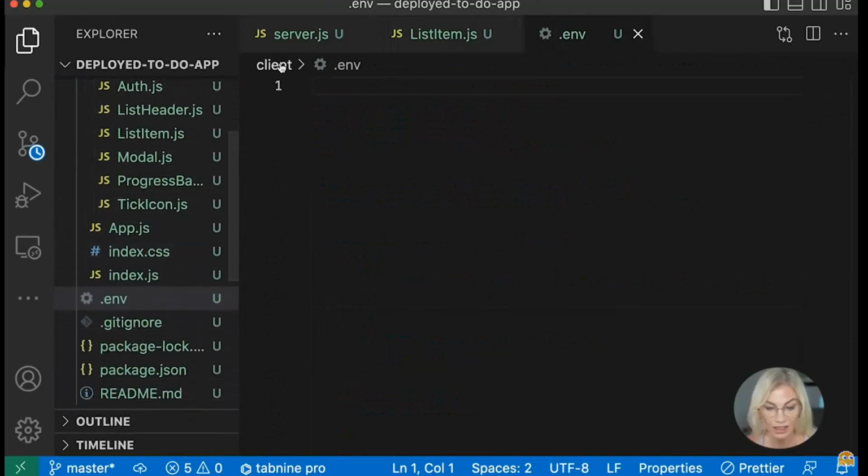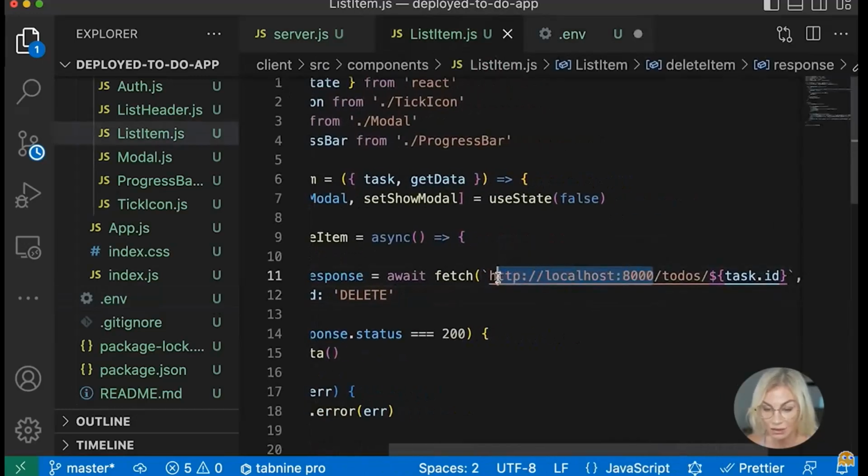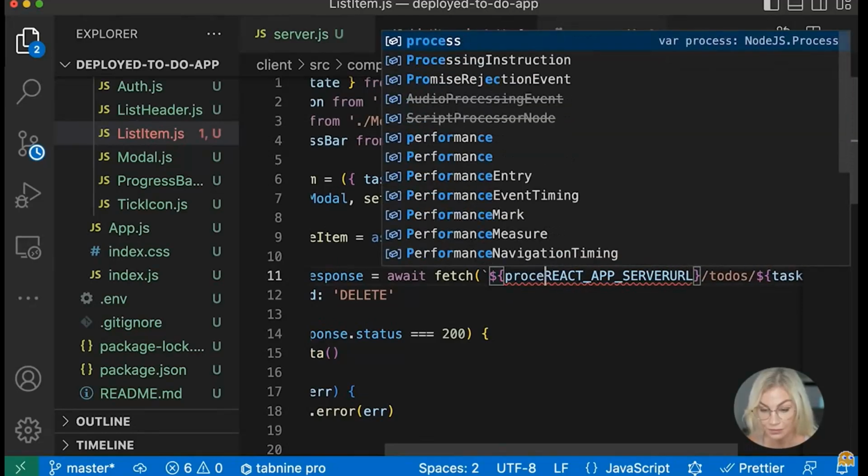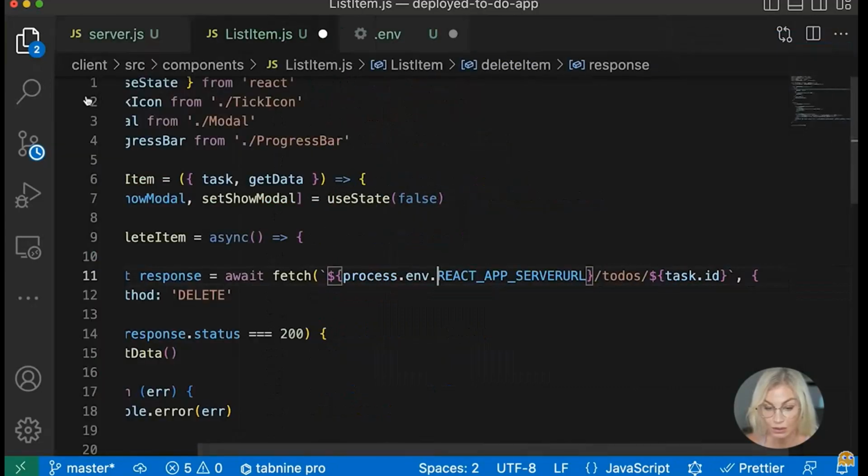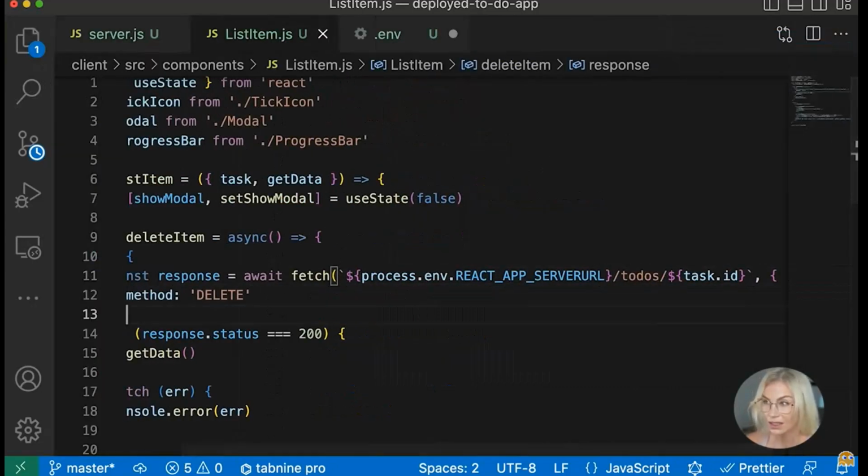Okay, so making sure that is in the client directory. And in here, I'm going to have to add REACT_APP to the variable, and I'm going to call it SERVER_URL. Okay, so that's all I'm going to do, and now that just means that I can replace this. So I can replace this in Kinsta, and for now I'm just going to essentially replace it here. So I'm going to just use that, and I'm going to use process.env in order to get it. Okay, so that's all I have done.